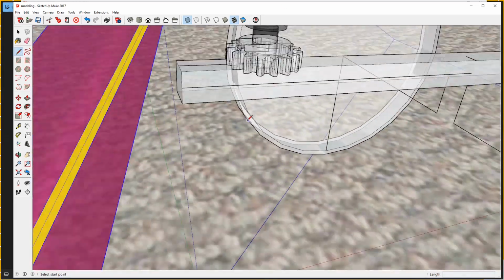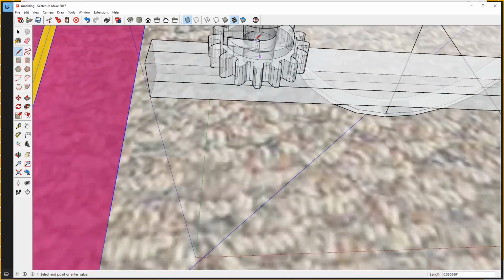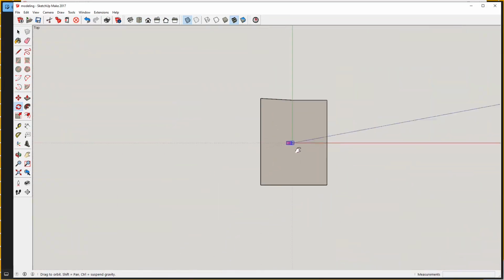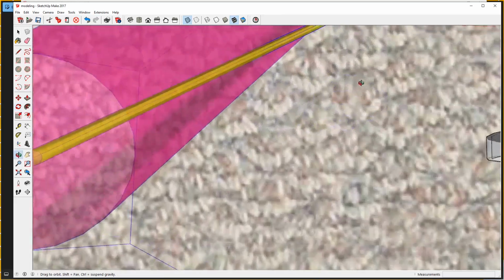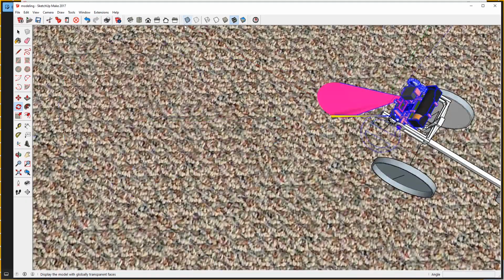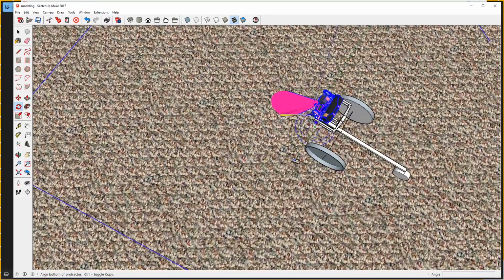Let me draw a line here to the ground. Alright. Now we can rotate around that axis. Okay, so yeah. This is what we're going to want to do, a pan like this.